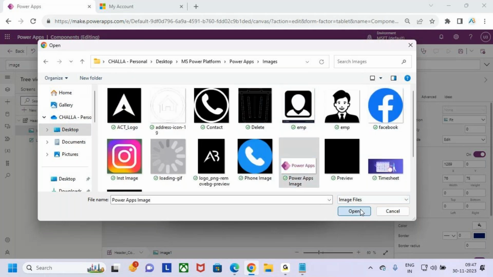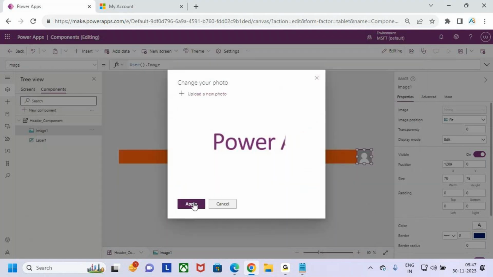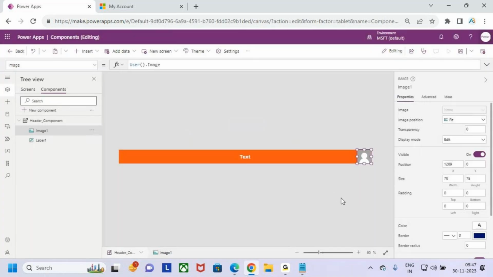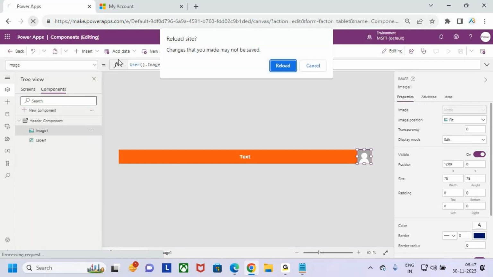Let me add this image. Open, apply, click on done. Again refresh. It is not loading. Again refresh the app, just once refresh it.